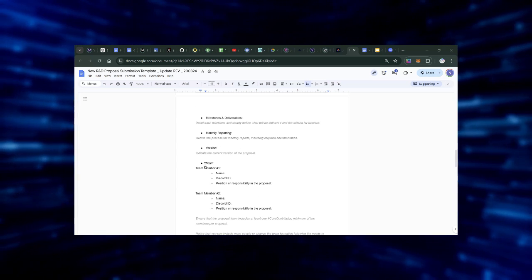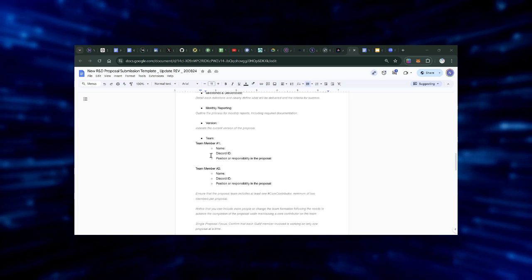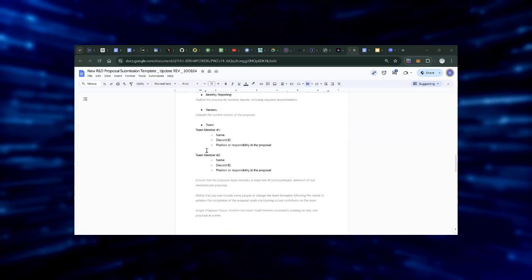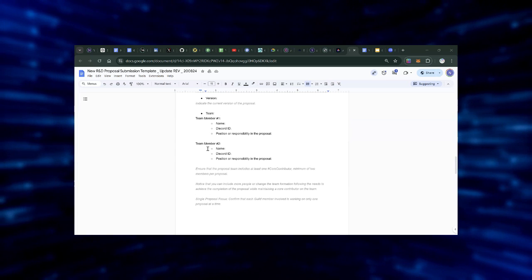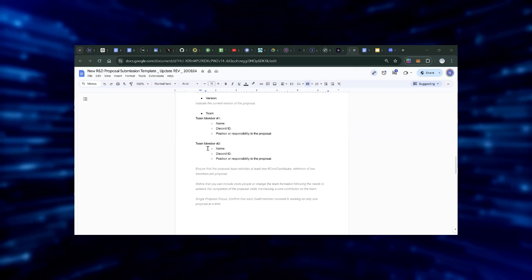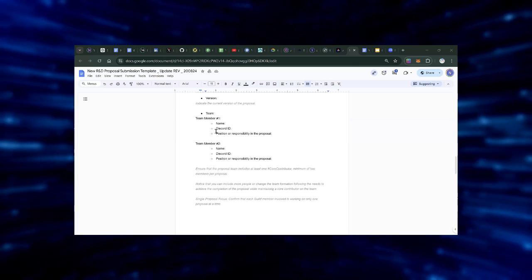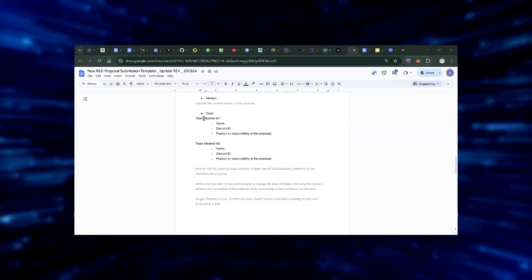Now, for the team, each proposer is going to have a team of at least 2 members. It's a must for a core contributor to be part of the team, because core contributors have in-depth knowledge of the ecosystem and the activities of the ambassador program. So each proposal must contain a core contributor as a team member.